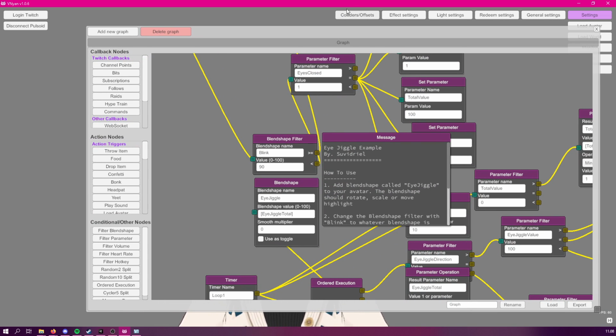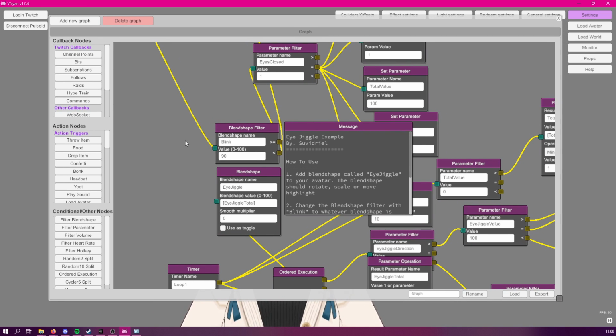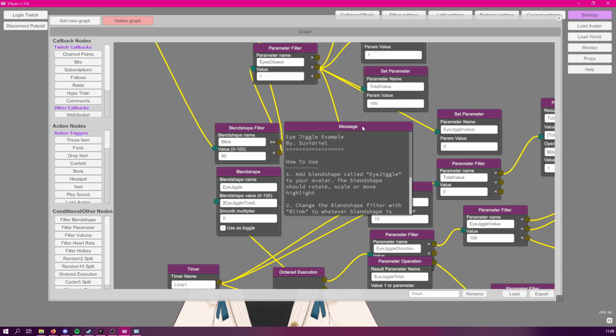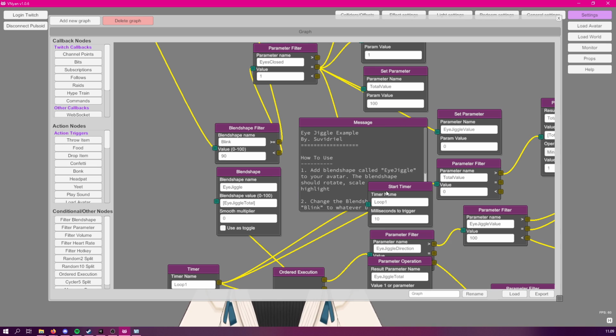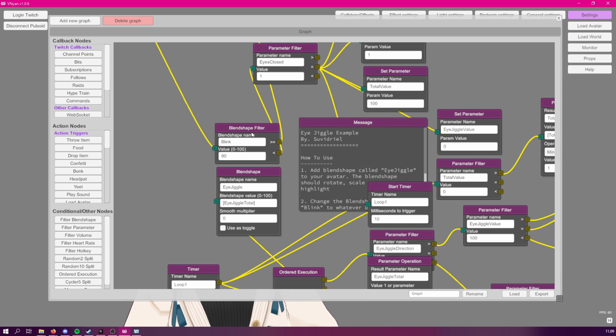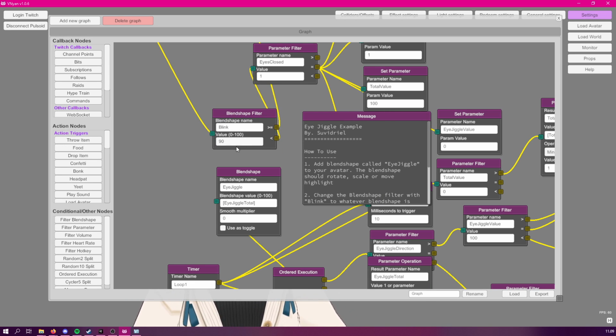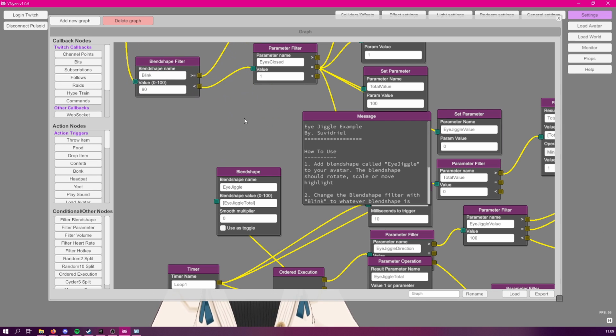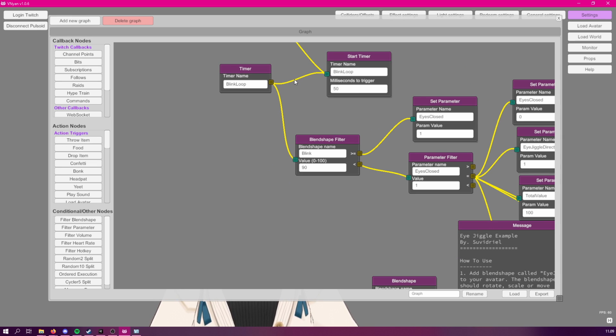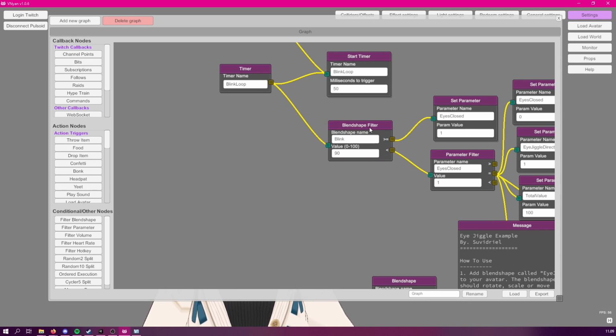Now, this specific version has been made to work with a blink that is synchronized, so when you have both of your eyes synchronized to the blink. If you are not using a synchronized blink, then you may have to edit this node graph a little bit, and I will show you how you can edit this right now. So when you open the graph, you will see right here the blend shape filter that says blink, and it is set to value 90, like this. If you move it up a little bit, you will see that it is connected to the loop and then different parameter filters. Now, to make this work with both your eyes, we will actually need to check two blend shape values instead of just one.